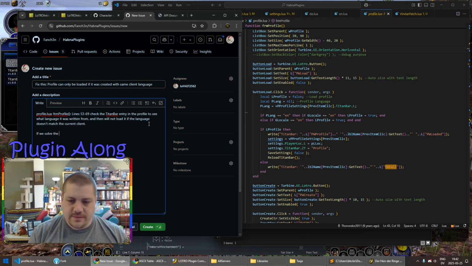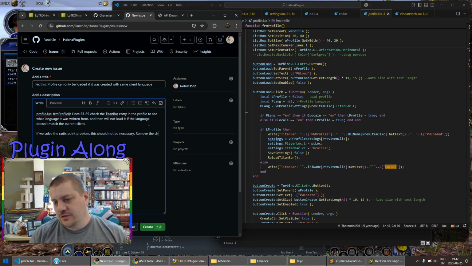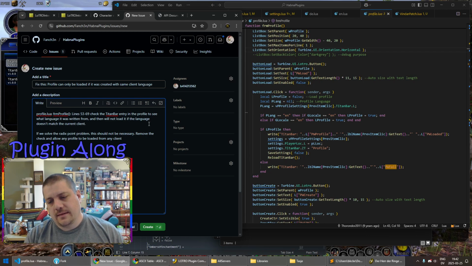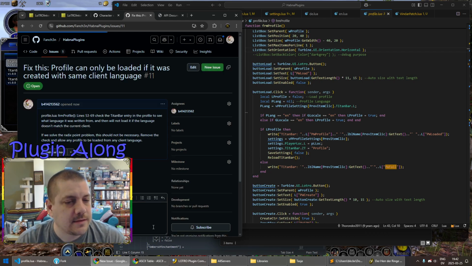If we solve the radix point problem, this should not be necessary. Fix it. Remove the checks, and allow any profile to be loaded from any client language. Okay, we're going to go ahead and create that.